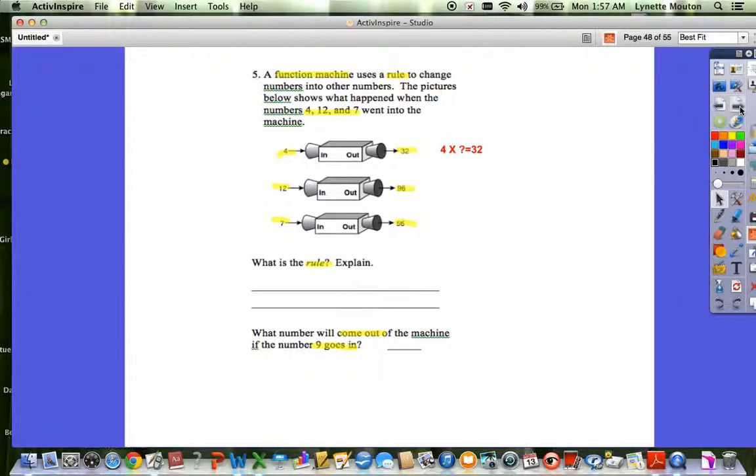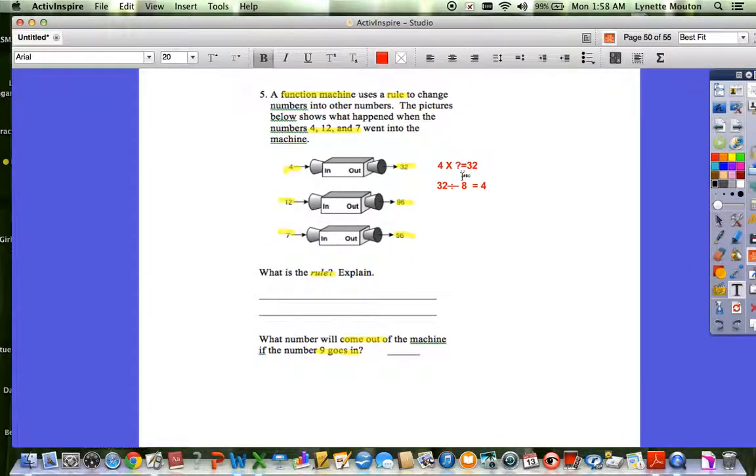So now we're going to have to try multiplication. And if you know your multiplication facts, you can ask yourself, 4 times what number will give me 32 as an answer? Or if you know your division really well, which I know is a little difficult sometimes, you can try the inverse operation. 32 divided by what number gives me 4? Or 32 divided by 4 gives me what number? That will also work. So we find 32 divided by 8 gives us 4, or 32 divided by 4 gives us 8. Remember, it's a fact family. So we can actually see it either way.